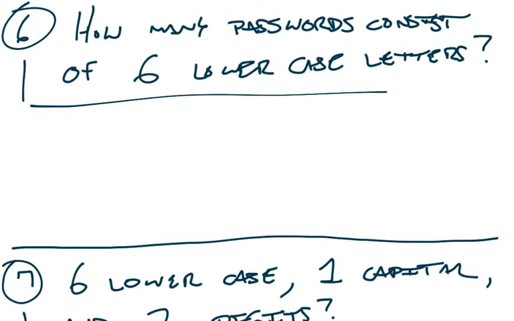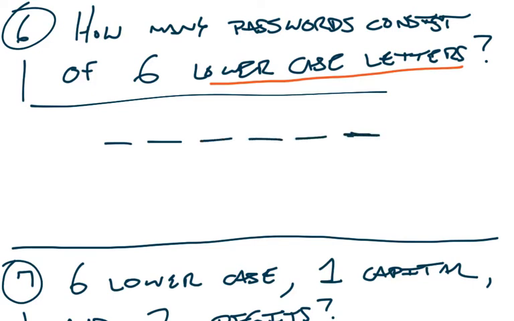All right. How many passwords consist of 6 lowercase letters? All right, so now we are shifting away from pins a little bit toward more complicated things, which are passwords. All right, so it's got 6 lowercase letters. If we want to have some idea for how to do this, right, 1, 2, 3, 4, 5, 6 decisions need to be made to construct this password. You have to decide on a lowercase letter for each one of the 6 spots.